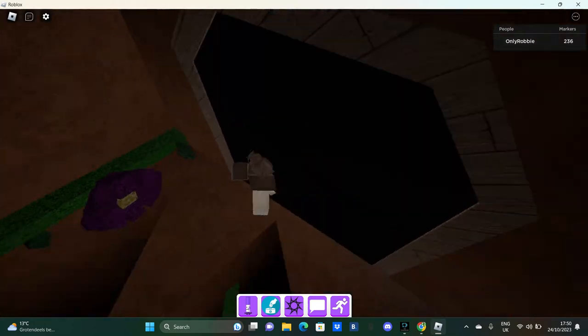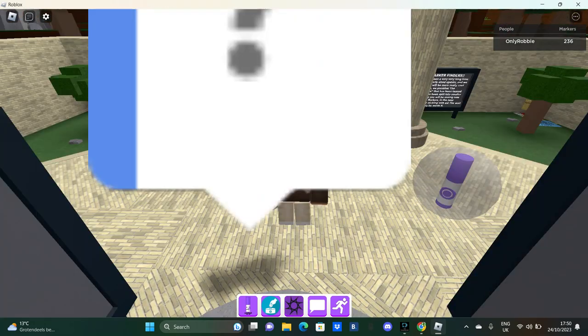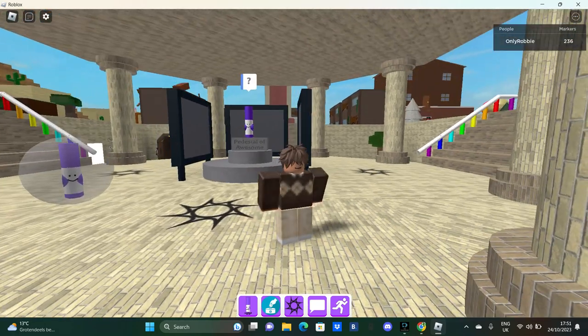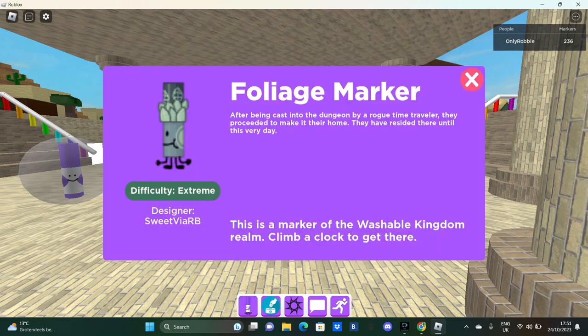Then when you go over here, you get a badge called Nature Finds a Way, which you need to get Dark Markery, and you need to get this marker as well. The Holy Age marker, it's in Watchable Kingdom. You have to do some orbs and stuff.